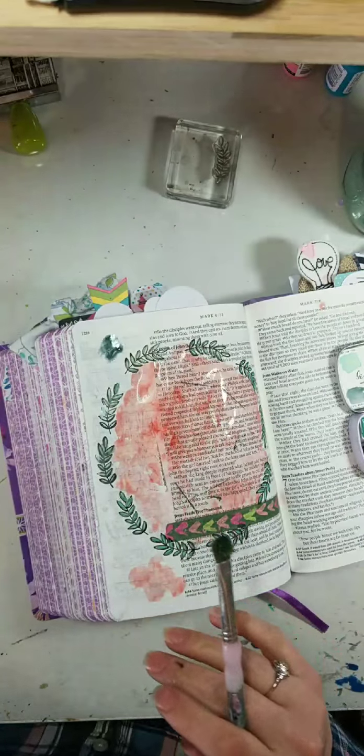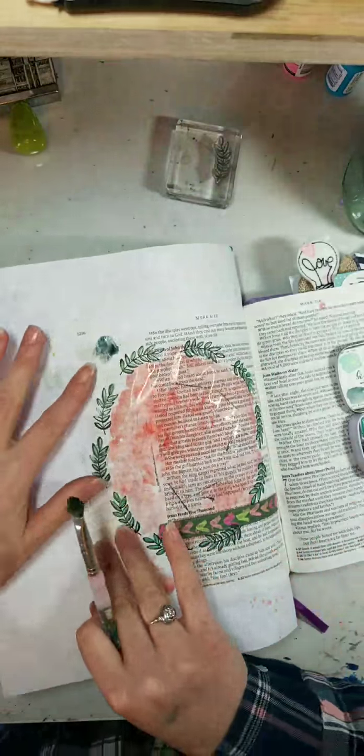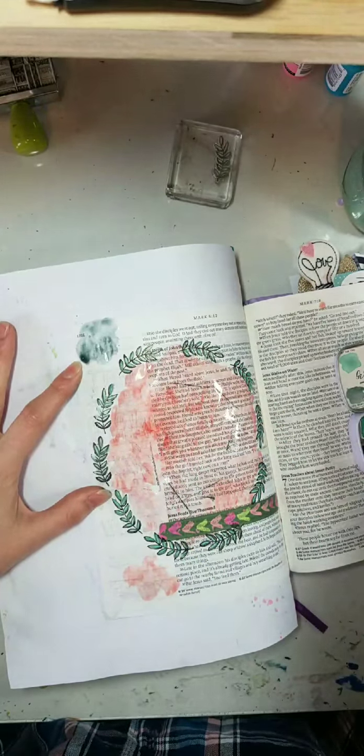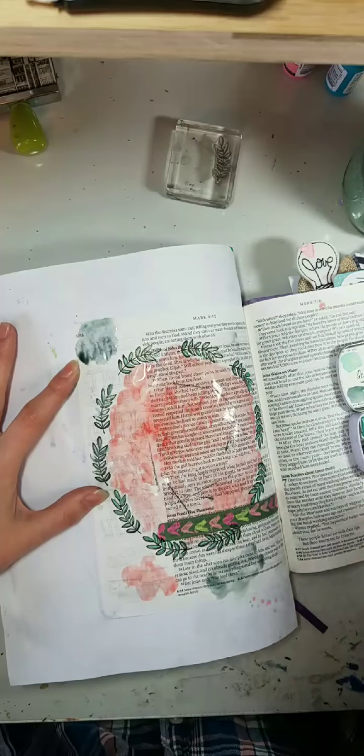Let me grab a paper to put under here. We'll just use this. It's a little bit darker than I wanted. Let's see. Let's use a little bit of it.